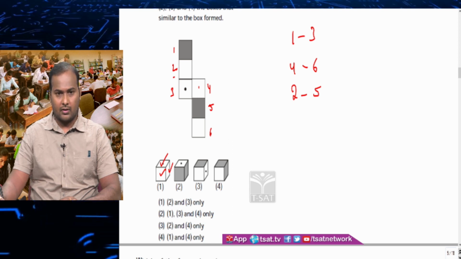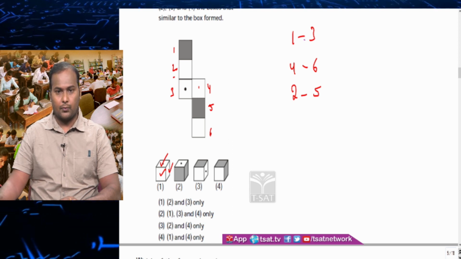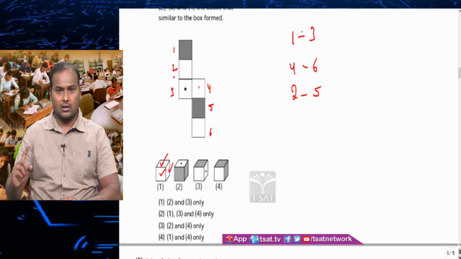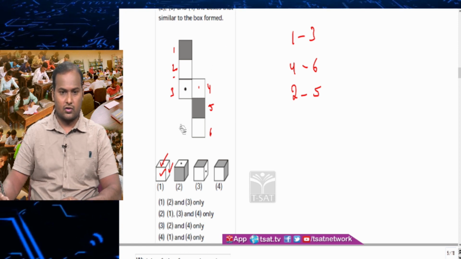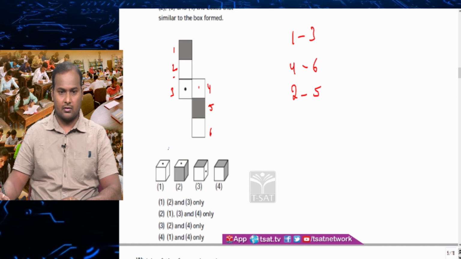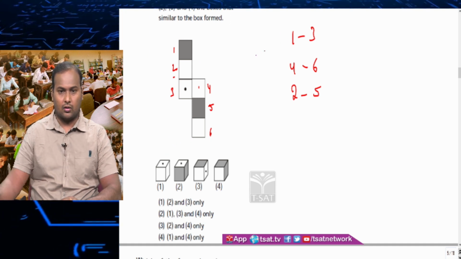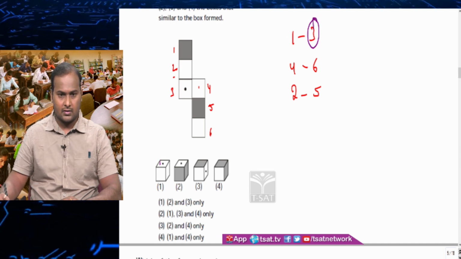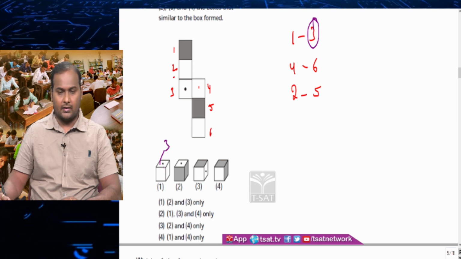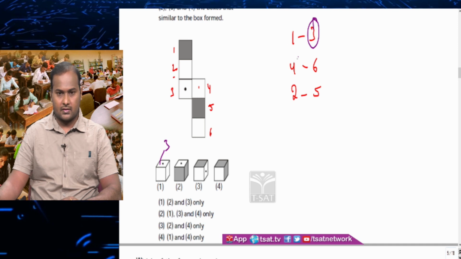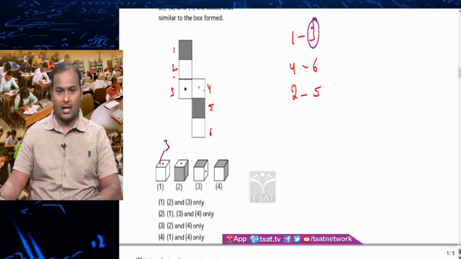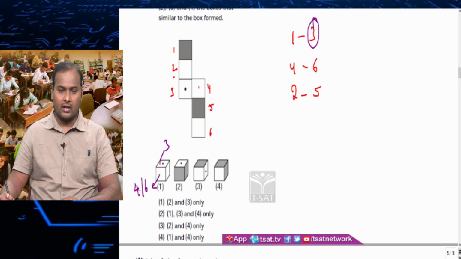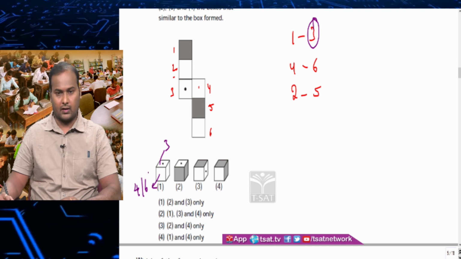Now for me in the examination, no two opposite sides should be on adjacent sides. Now you take the first option. Directly I give the number for the first option. In the first option, that is dot. Dot means 3. For me 1 is not visible. So obviously this dot is 3. And come to the other side. In the other side, either 4 or 6, because both 4 and 6 have plain color. So this one becomes either 4 or 6. Whether it is 4 or 6, both are correct.